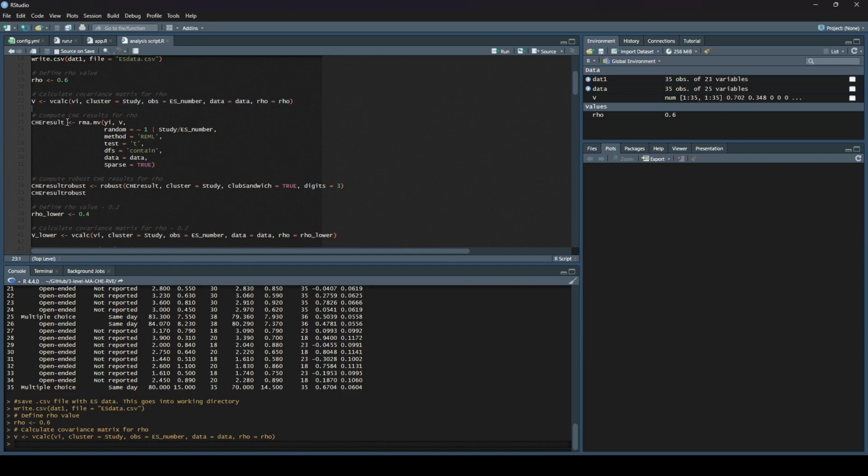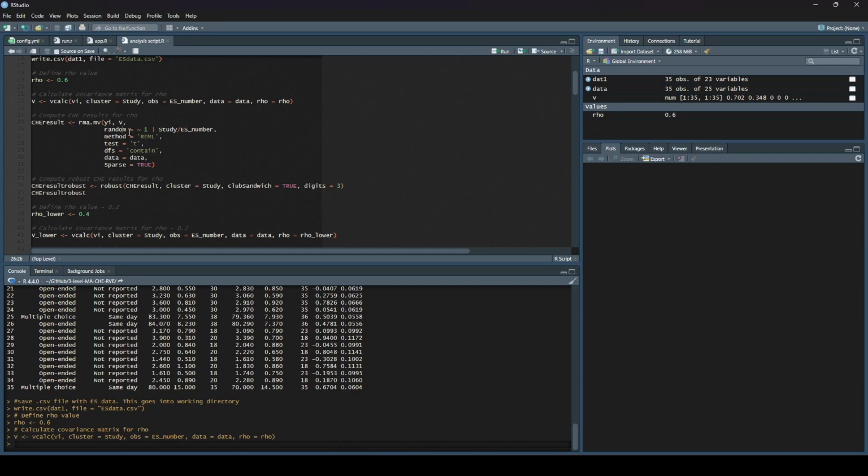The first thing that we're going to do is the correlated and hierarchical effects piece, with this 3-level meta-analysis. So we're going to be using a random effects model, which we can tell because we have rma, and then we're going to use a 3-level model, so we want to have the .mv afterwards. Our effect size is yi. Our V is different. Normally if this were a regular meta-analysis, we'd use the lowercase vi in our data set for the variances. But instead, what we're going to do here is use the one we just calculated with the covariance matrix. So we're going to use that capital V.